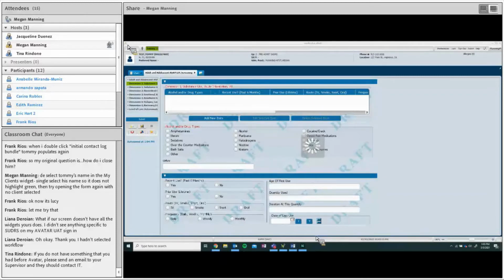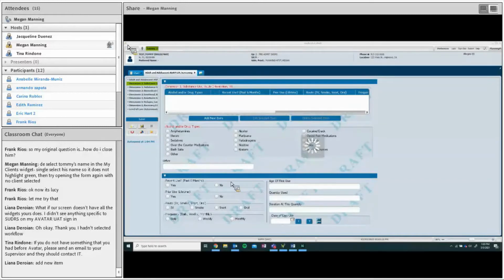So who remembers, same functionality as financial eligibility, what do we have to select possibly on this screen before we can actually complete these fields? If anyone remembers this table here that we saw in financial eligibility. Wonderful, yes. As we had a class member say, you will need to select Add New Item. And it will notify you with an error if you do not do so. So if I try to select my alcohol, it's going to say an item must be selected prior.